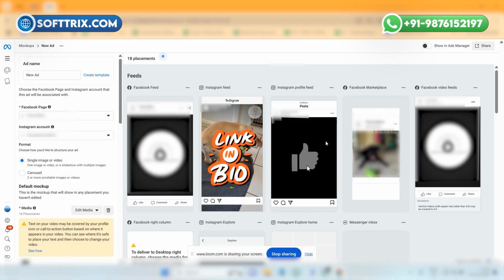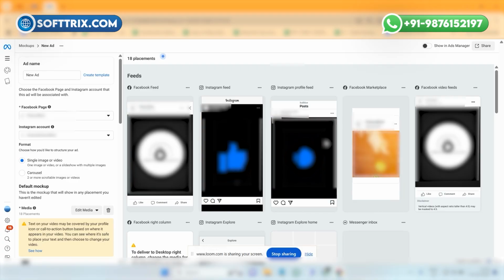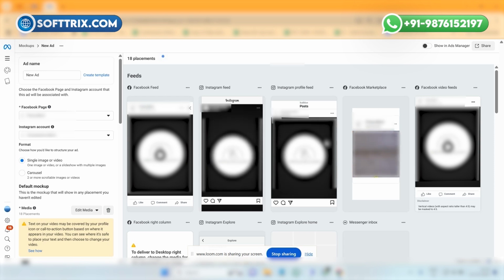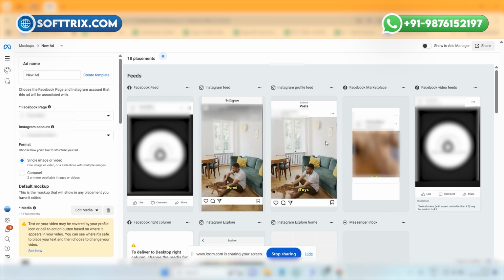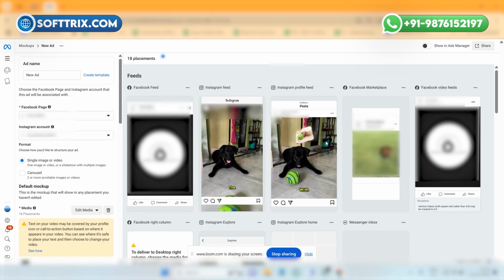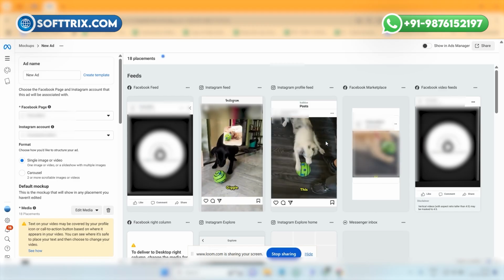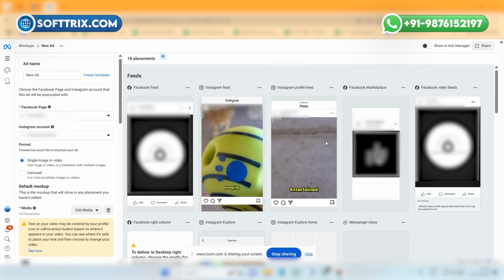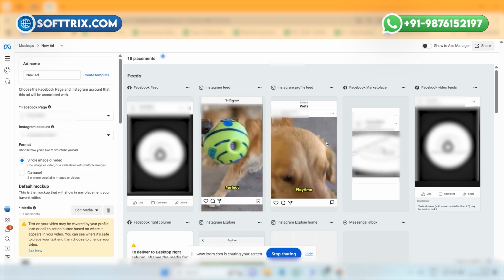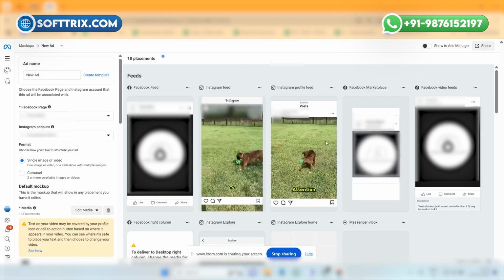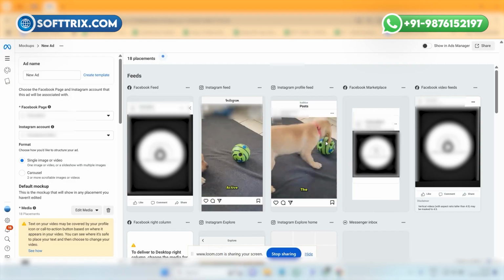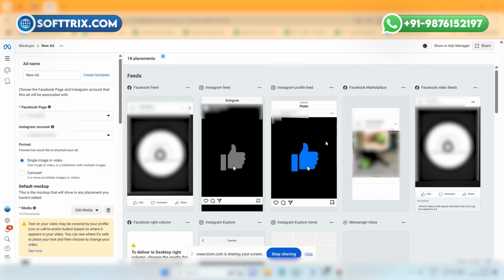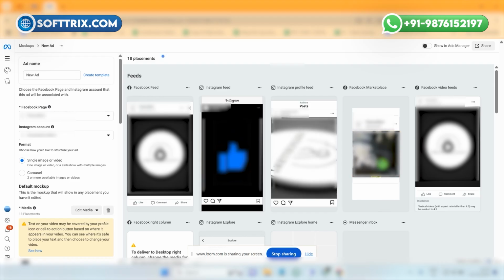So basically, Creative Hub is used to give an idea to the client or to you as well, so that you have an idea of how your ads are showcased to the visitors, and you can make the required changes earlier. Because if you create the campaign and then see that something has gone wrong in a feed, it will be too late. So you make the adjustment first, and then you can create the campaign. So I think now you're able to know how the Creative Hub tool is used.